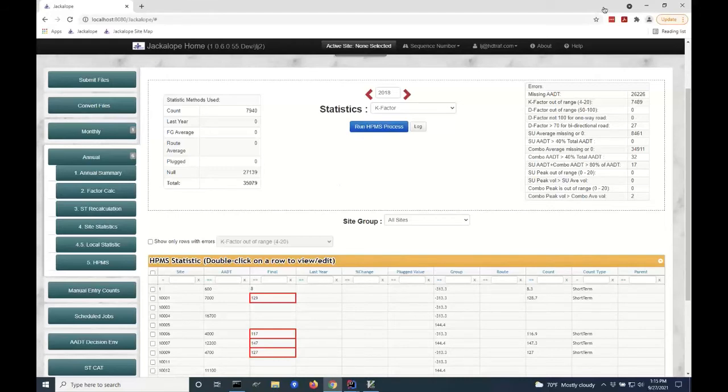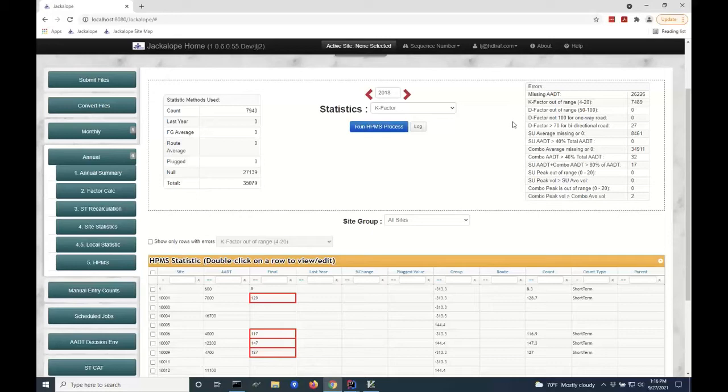All right. So with regards to QC, the general process is you run your HPMS statistics, and hopefully you just don't throw that output at your HPMS coordinator, because what they're going to do is make everything into sections or whatever it is they do. They're going to post it to the HPMS program online, and they're going to get a bunch of these things. So these are all HPMS QC. K factor out of range, it needs to be between 4 and 20. D factor out of range, it needs to be that. Each of these are different QC.